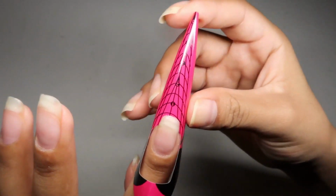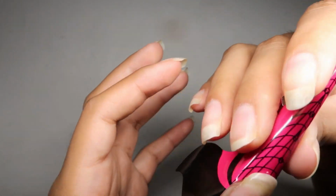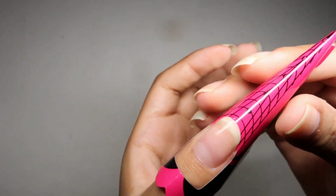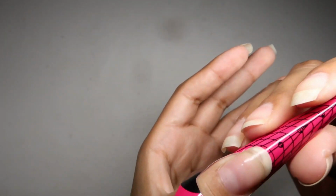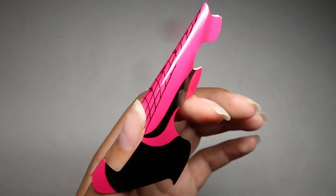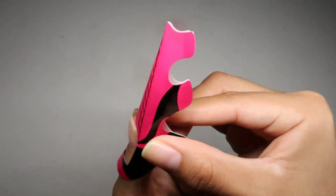Now we have that done, we're going to insert this under our natural nail first. We're just going to first make sure that it's a very snug fit. If it isn't, we're going to adjust it. As you guys can see here, it's still not a snug fit. So here I'm going in and making sure that it's very well placed under my natural nail. Now that we have that done, I'm going to close the last end there.